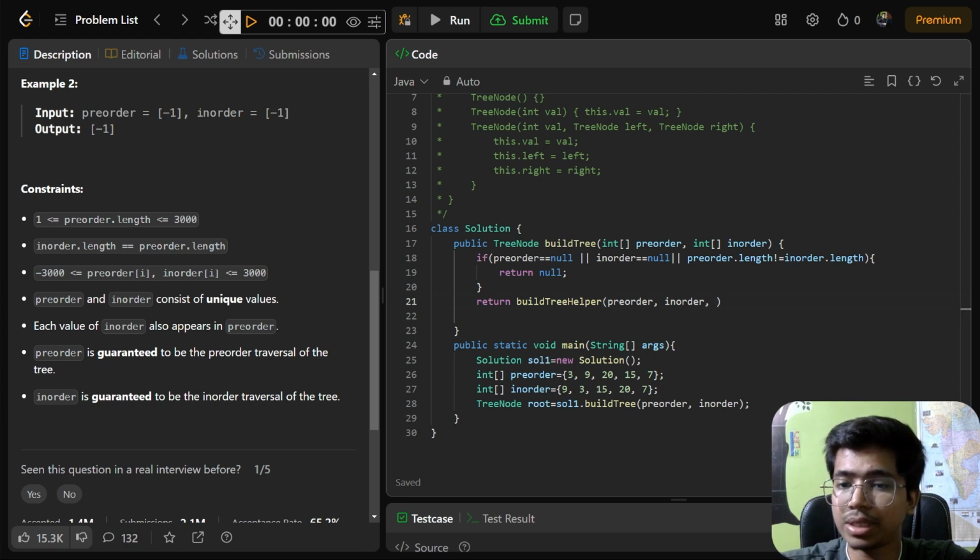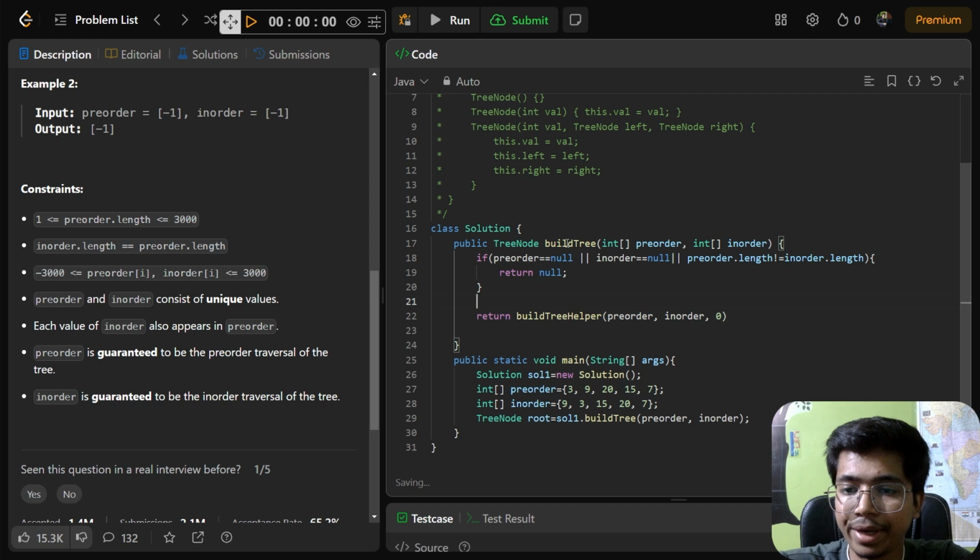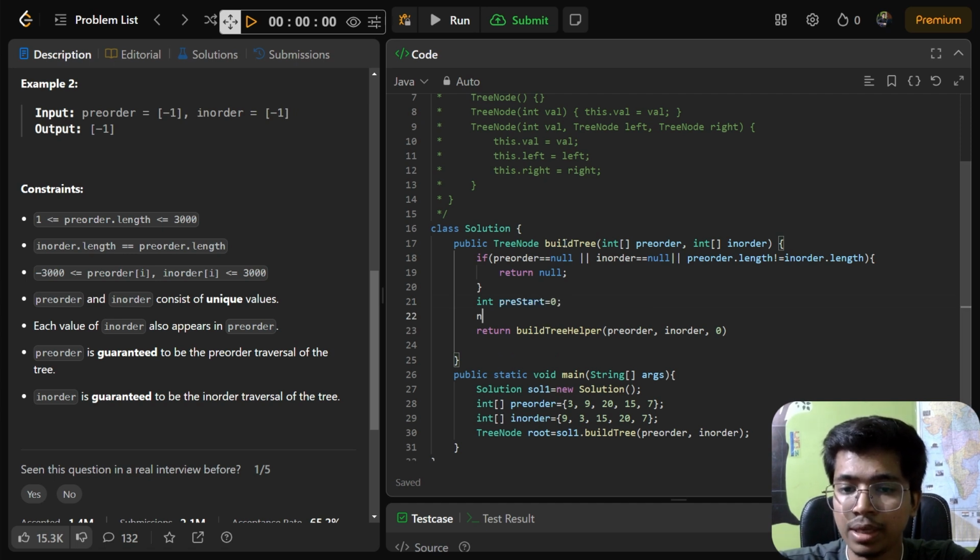The initial value of pre-start is always 0, so we pass integer preStart, and then integer inStart and integer inEnd. Integer preStart is 0 initially.